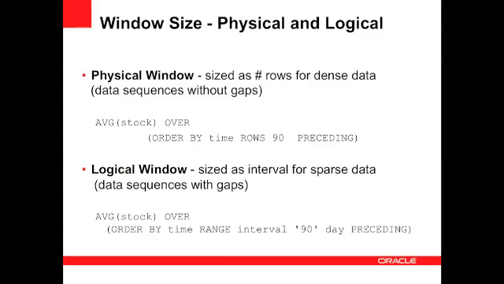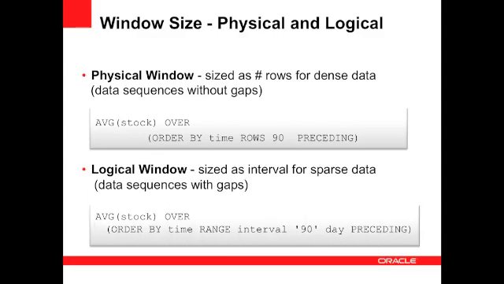As we discussed in an earlier podcast, windows can be divided into two distinct types. Where we have dense data, we can use physical windows, and where we have sparse data, for example, in a time dimension, we might not have sales for every day in the year due to public holidays, we need to use logical windows.